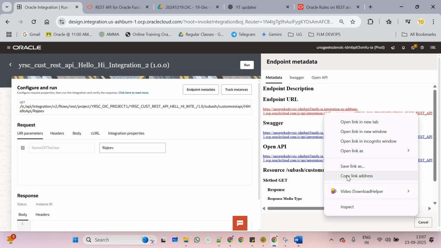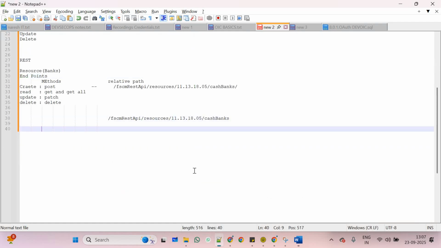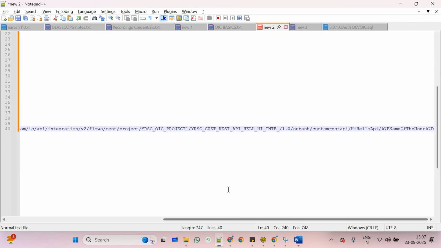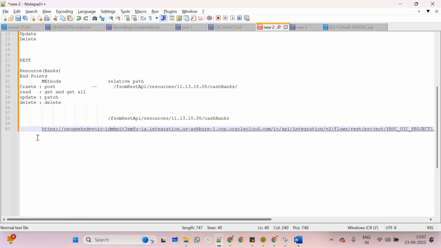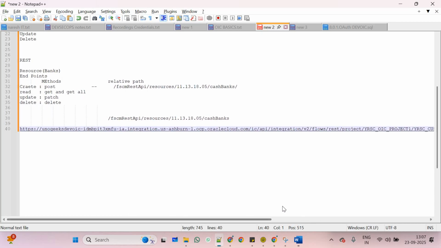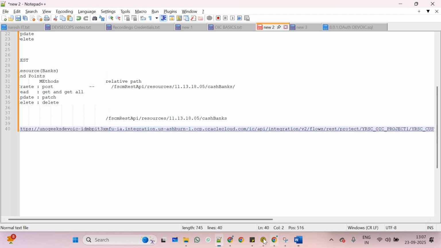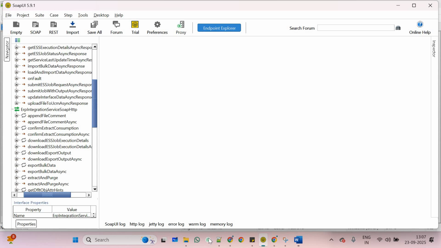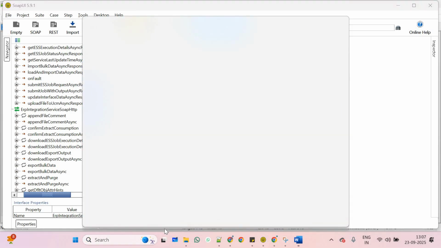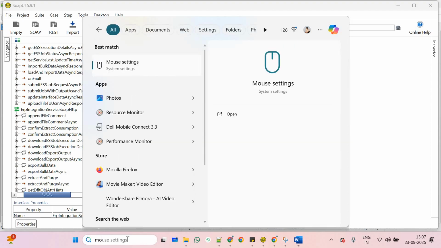So when we give this endpoint URL to the end user, he will make use of this endpoint URL and make use of this REST API. But before doing this, here we can observe that for testing a REST API, we have a tool called Postman, not SOAP UI, that is not for this. Let me check for Postman.